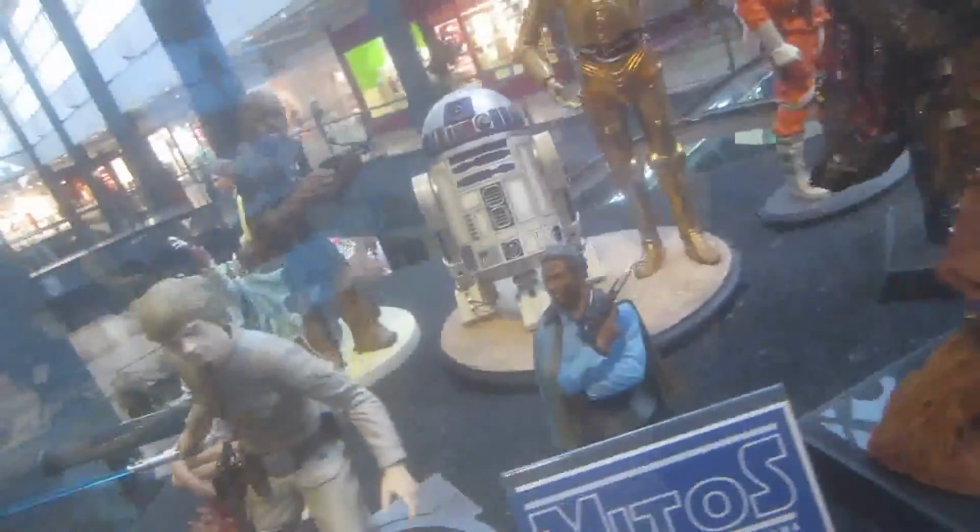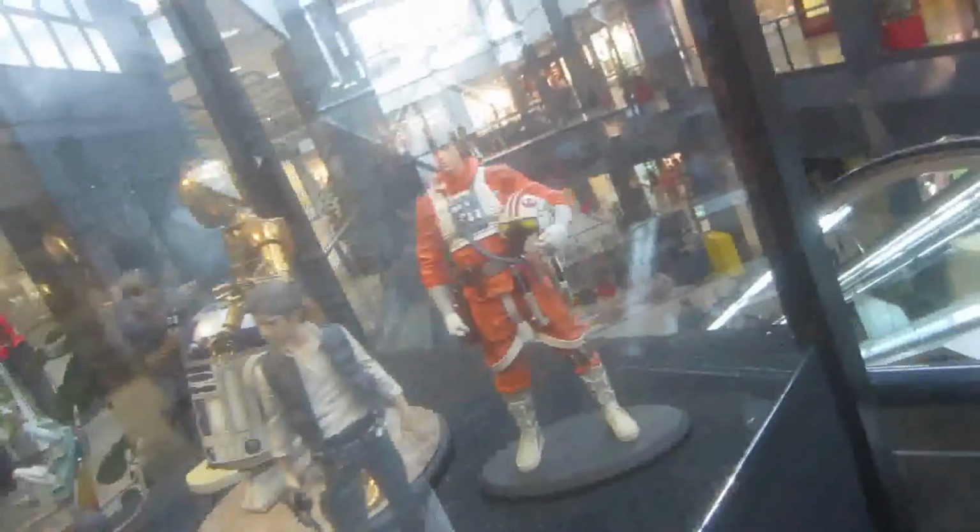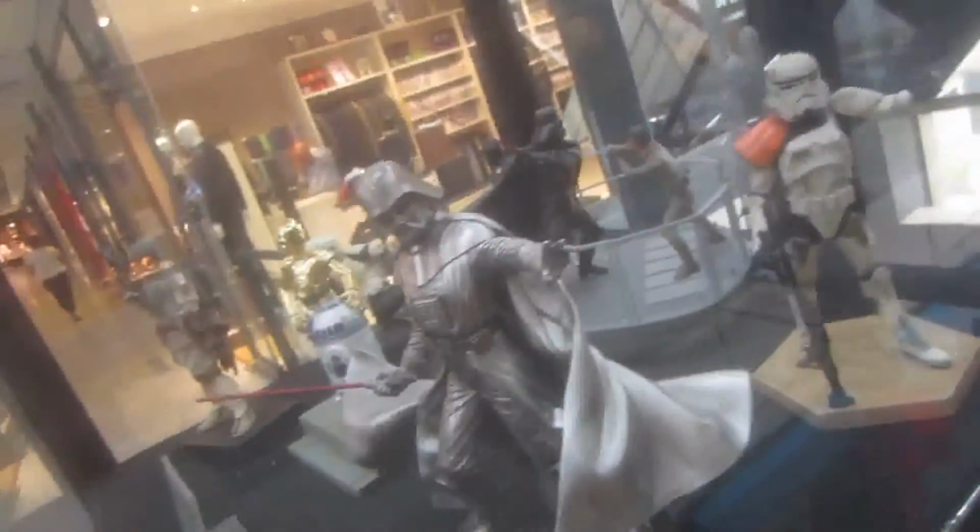And now over to the last two. No, three. There are three more. Little boxes, little things. C-3PO, Han Solo, Chewie. R2, Boba Fett, Luke, Lando, Chewie carrying 3PO in pieces, Han and Luke in his X-Wing gear. Over here we've got Boba Fett, 3PO, R2, a bunch of Imperials, Darth Vader fighting Luke as Sand Trooper, and the last one, Boba Fett and Vader. 3PO and a big AT-AT. And that's it. That's all there is to it.